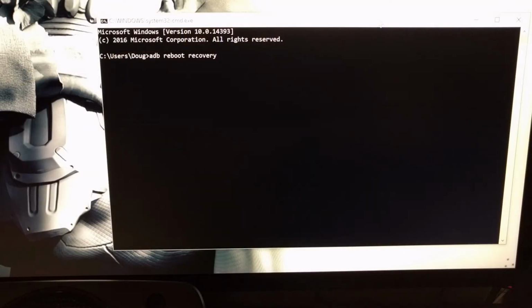So then you're going to want to open up a command prompt, and you can do that with the Minimal ADB and Fastboot tools desktop shortcut, or you can just launch a command prompt and then navigate to where you have the ADB and Fastboot tools located. It's up to you. And we're just going to type out the command adb reboot recovery, because we're using the ADB command to tell the LG G6 to reboot, and we're telling it to reboot into recovery mode.